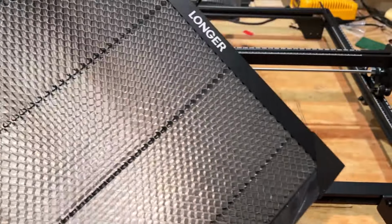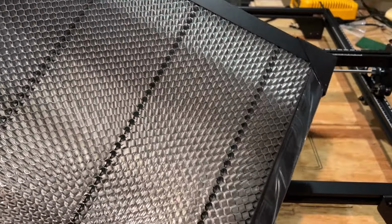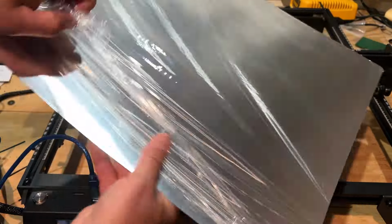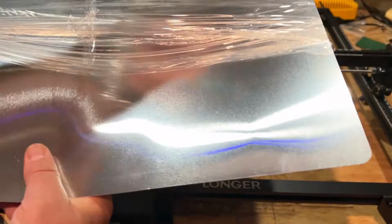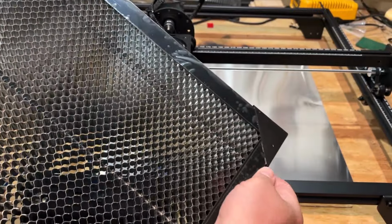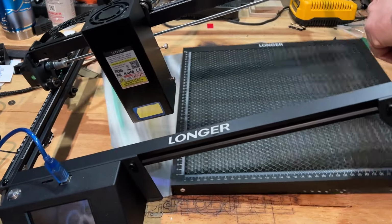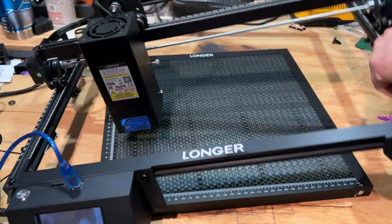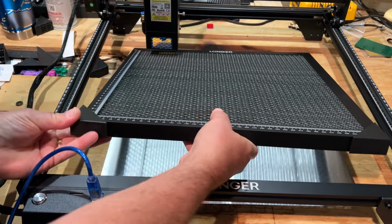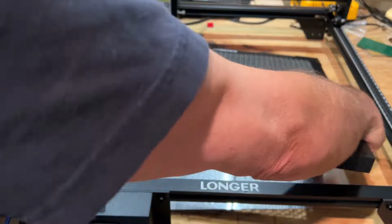Before we go any further, let's quickly add the honeycomb bed, one of my favorite accessories you can get for your laser cutter. Of course, make sure you carefully remove the plastic film. These edges can be sharp. Note there is film on the bed as well. And you can quickly slide it in place under the laser. Do make sure you have the head up so that it doesn't run into the bed. Of course, make sure you add the end caps, which help with a little bit of airflow.